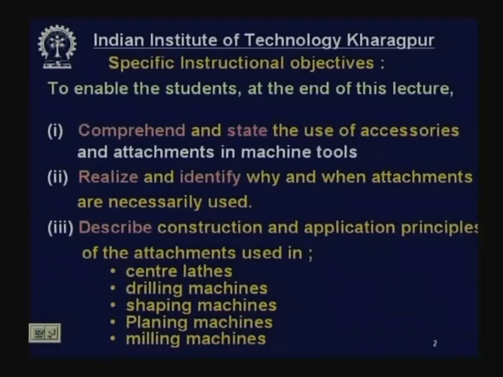Now, what are the objectives today? This lesson will enable the students to comprehend and state the use of accessories and attachments in machine tools. Second, realize and identify why and when attachments should be used or necessarily used. And third, describe construction and application principles of the various attachments used in center lathes, drilling machines, shaping machines, planing machines and milling machines, which are the most conventional general purpose non-automatic machine tools.